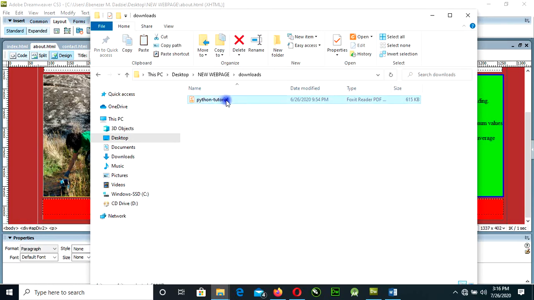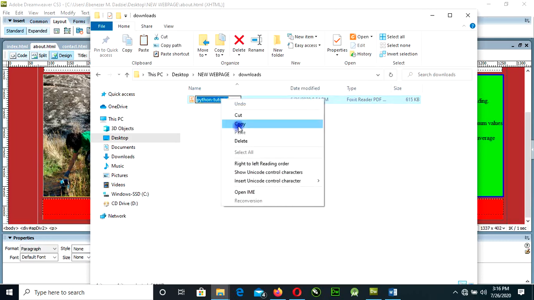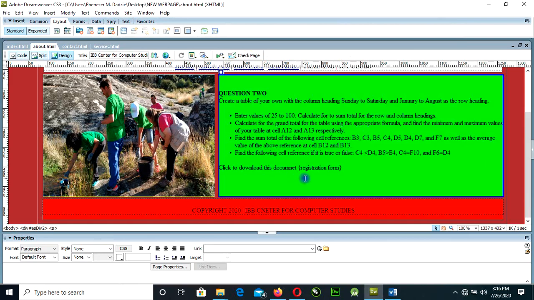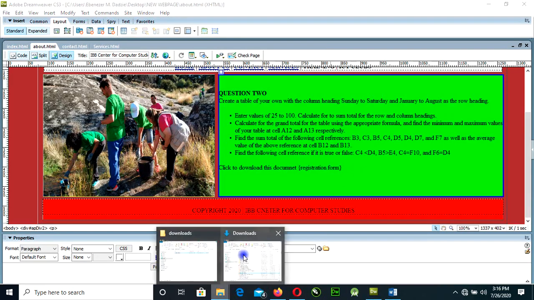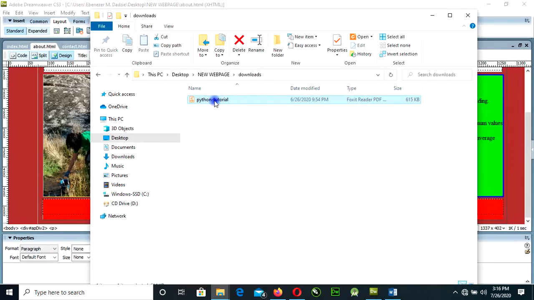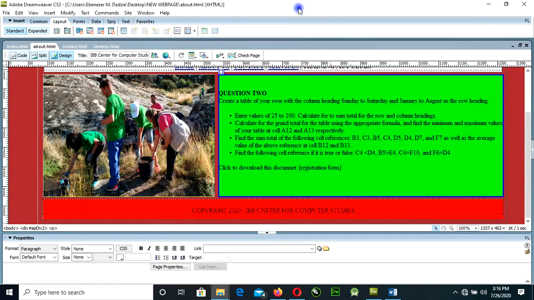I will insert the Python file. All that I have to do is just copy the name. I'll go to the side and just paste it over here. Sorry, let me go back. Okay, rename, copy, and paste.